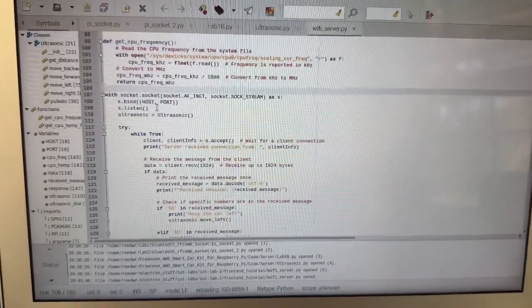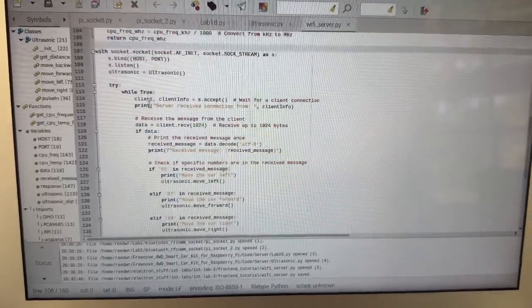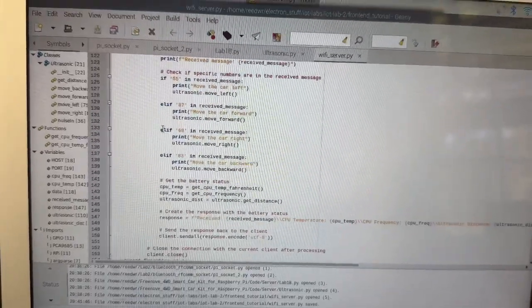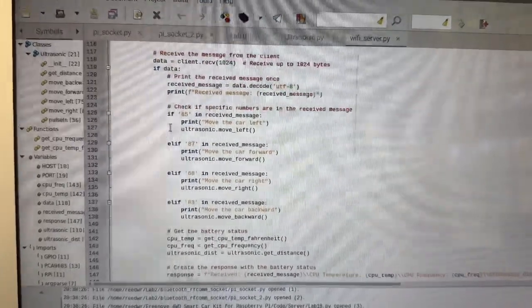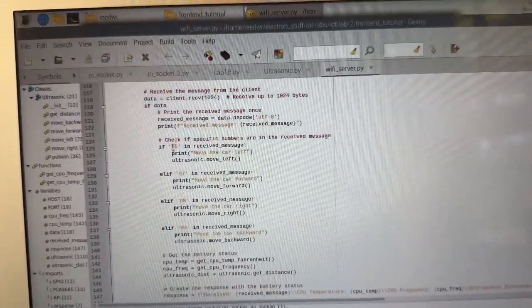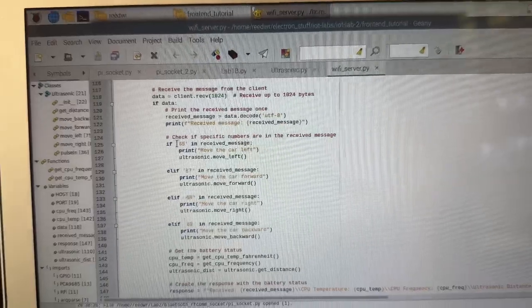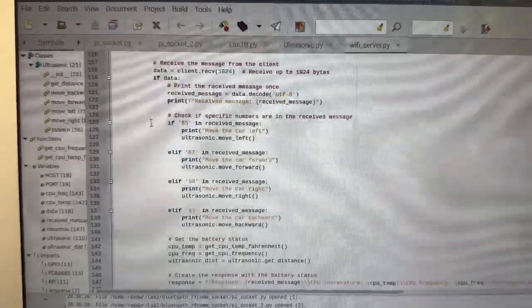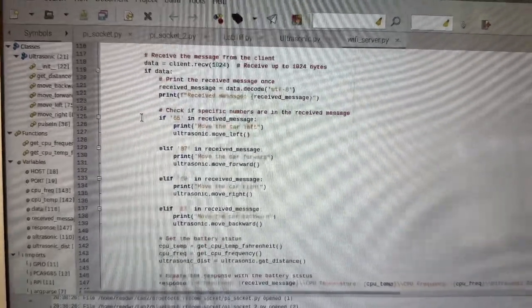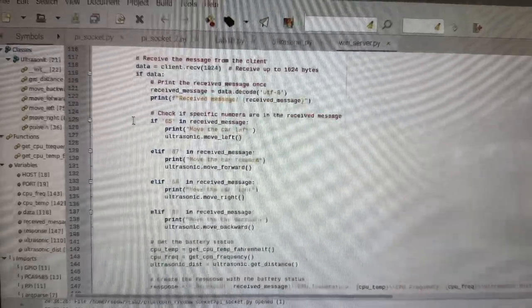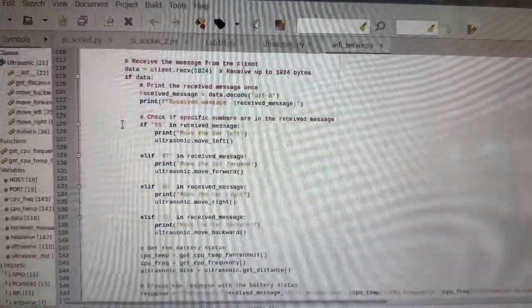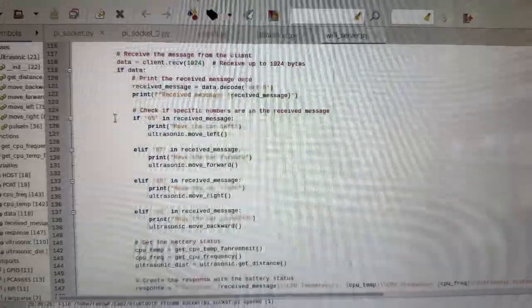And so given that, you can sort of see the logic here. I believe this was all in the code initially. I changed some of this such that, as you can see, when certain numbers are sent in the received message there, those correspond to the different keys on the keyboard, moving the car left, forward, right, and backward.